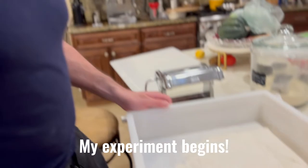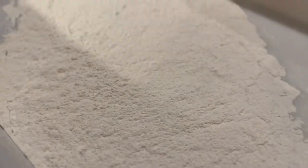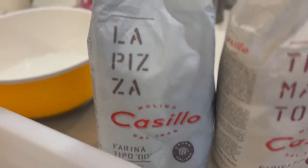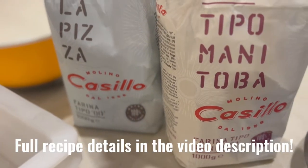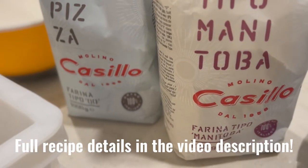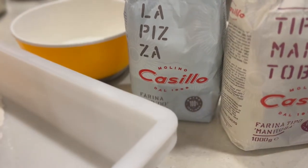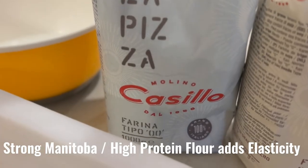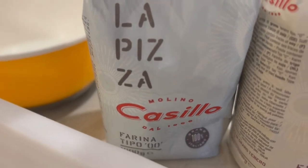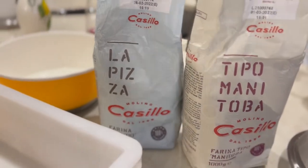Look at the biga now. This is 500 grams of flour, using Selezione Casillo, guys. Very special Neapolitan flour. Manitoba flour, which is the strong flour. This allows for the biga to develop more flavor and also more elasticity. About 200 grams of regular pizza flour, special pizza flour, and 300 grams of Manitoba flour, the strong flour.